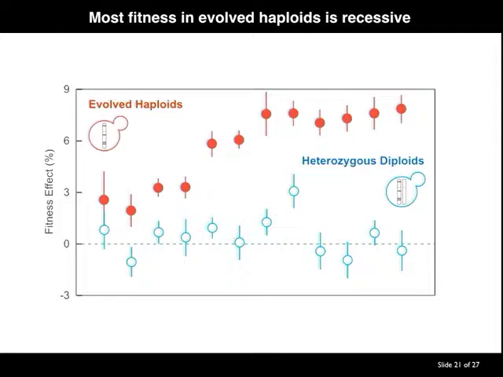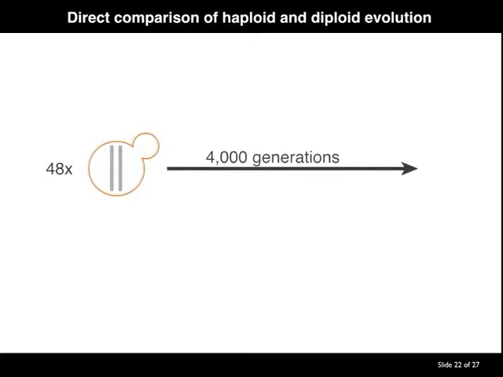Interestingly, this population here, where fitness still stays pretty high, is the population that had this KEL1 HSL7 mutation. So we think that's probably a gain of function or alteration of function mutation. And so this type of result, that many of our beneficial mutations in haploids are recessive, kind of begs the question, what would happen if we did the evolution experiment in diploids? And so we did that experiment. We evolved 48 diploid populations for 4,000 generations.